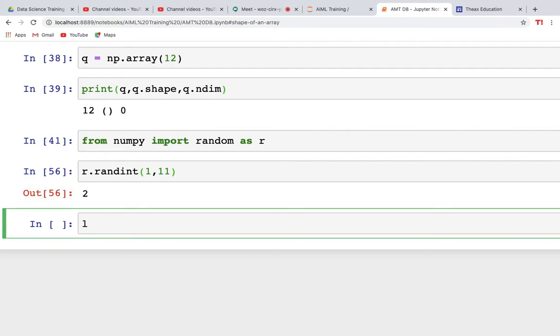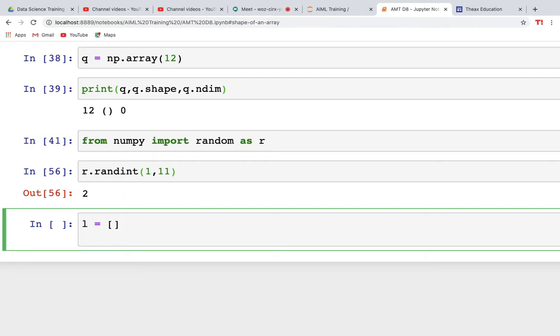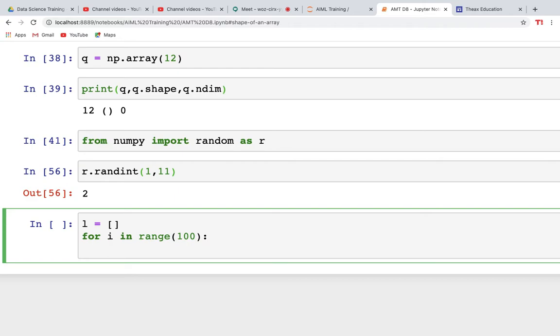So let's say you have an empty list, and you write for i in range of 100 numbers. What you're doing is saying that this is a random integer.